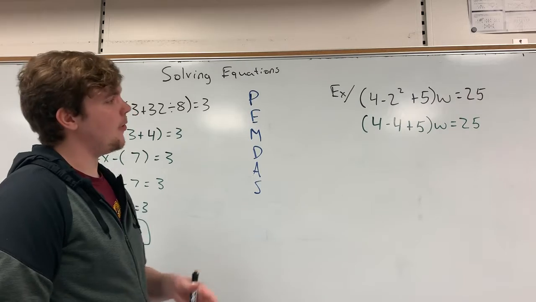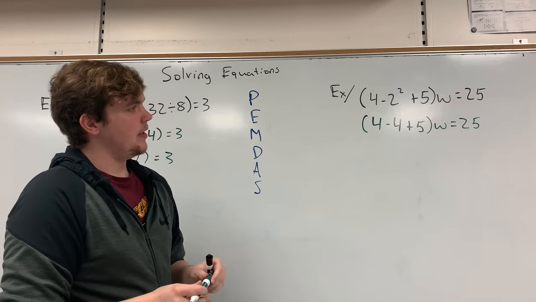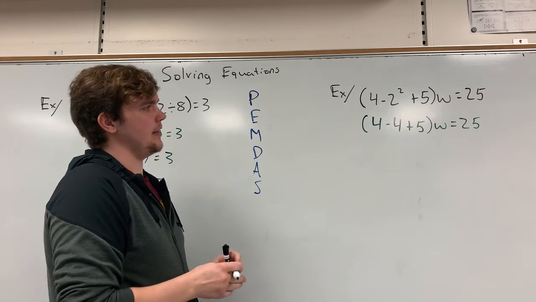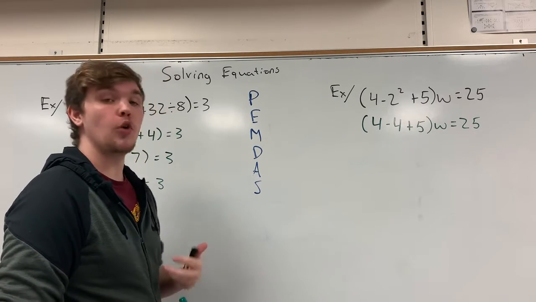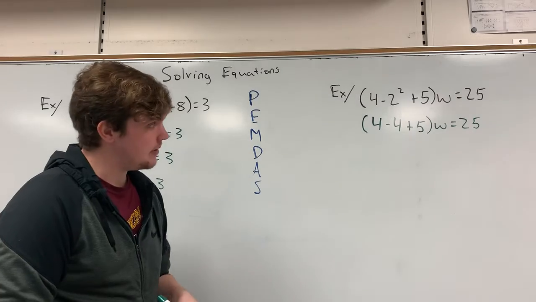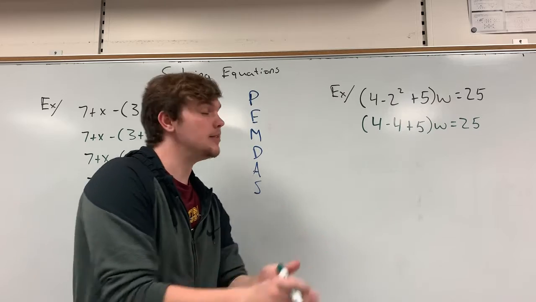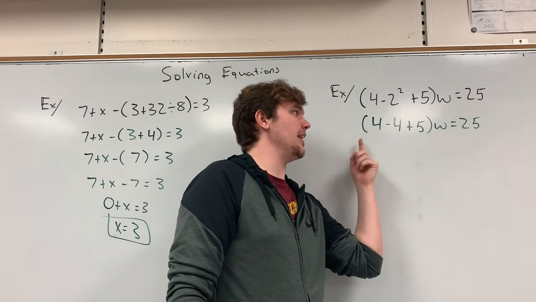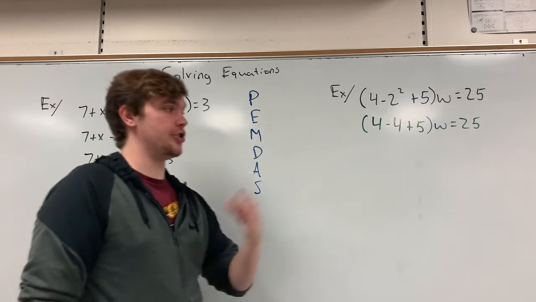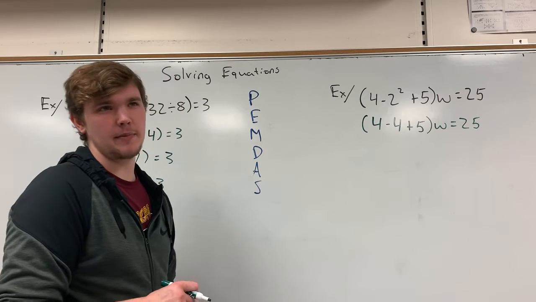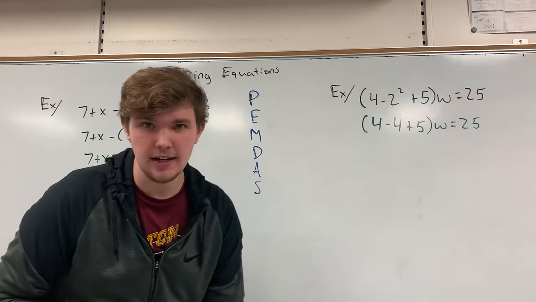Okay? And now I'm still within the parentheses, right? And the strangest thing about working with just addition and subtraction, or maybe sometimes you might have just multiplication and division, is whenever you just have addition and subtraction and you're trying to simplify, you should just work from left to right, right? It doesn't really matter which one you do first. You should just go from left to right. And that's probably the most confusing component of the orders of operation. That's what a lot of people get kind of tricked on.